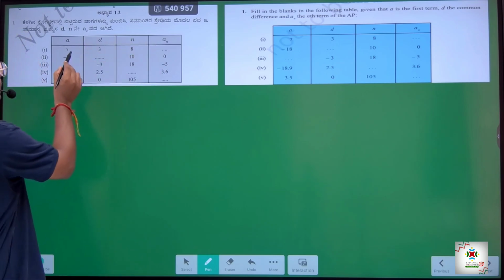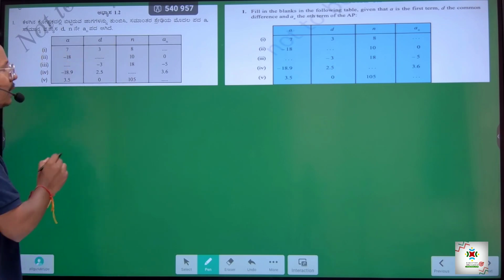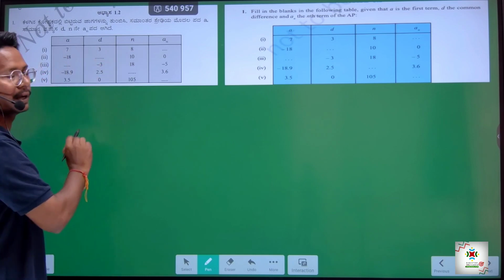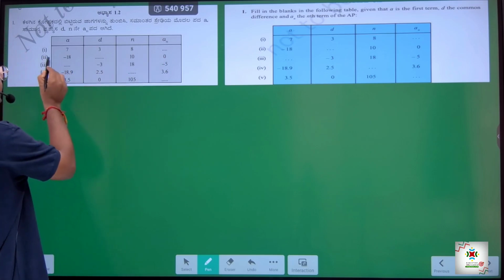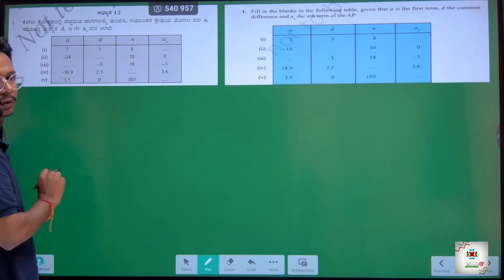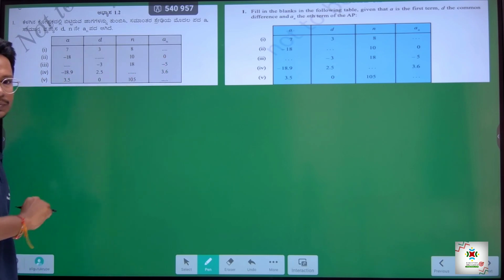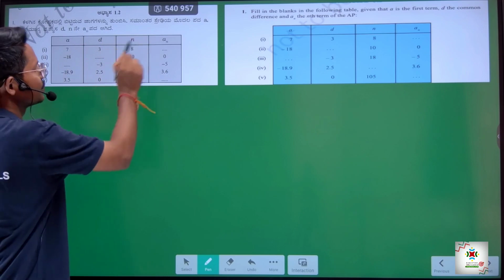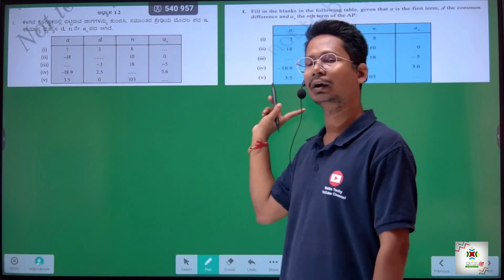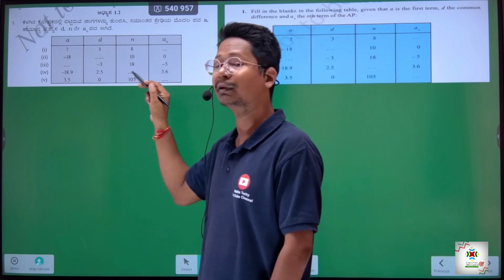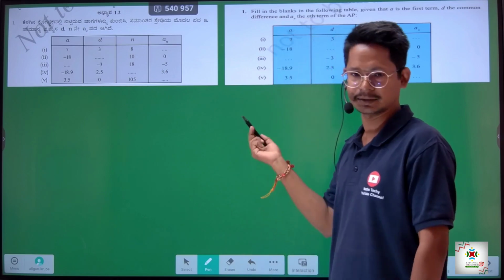In all the 4 questions, all the 5 bits, they have given 3 terms and they are asking the 4th term. Here the 4th term is unknown, in the second bit d is unknown, in the third bit a is unknown. But they have given the remaining terms, isn't it? So among 4 terms, they will give any 3 terms. You have to find the 4th term. How to find? Again, you have to make use of a relation, a formula that relates these 4 terms, which is the nth term formula.